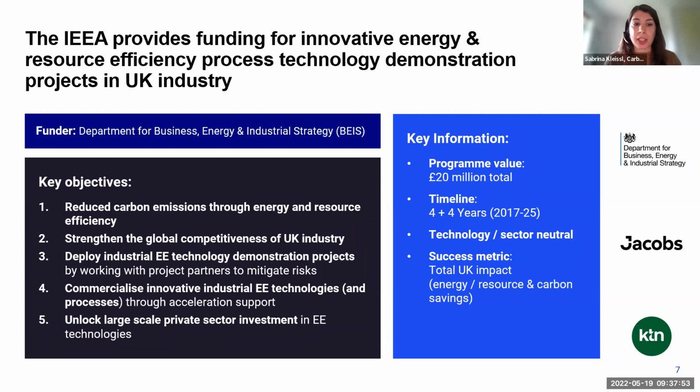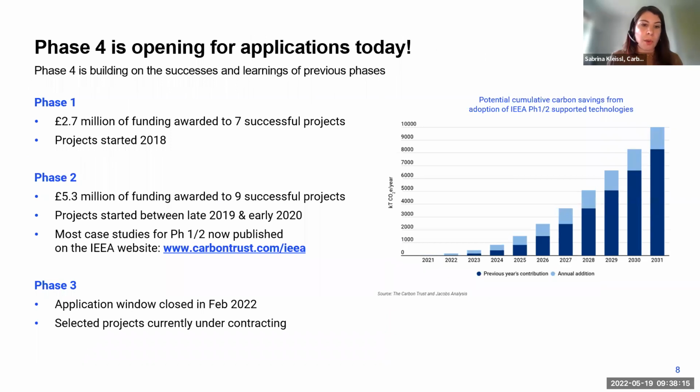£8 million in grant funding have been made available by BEIS over 4 years. This covers phase 3 and 4, and supports projects with the aim to generate carbon savings, but also help make the UK industry and supply chains more competitive. So far, BEIS have supported 16 projects over the past 4 years and already awarded around £8 million. This refers to phase 1 and 2 here on the slide.